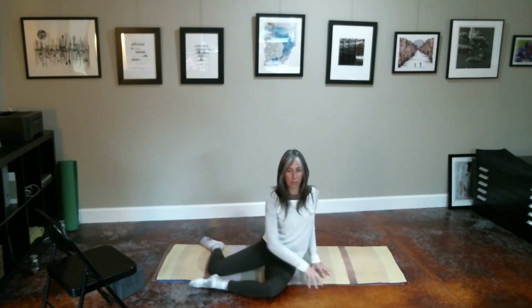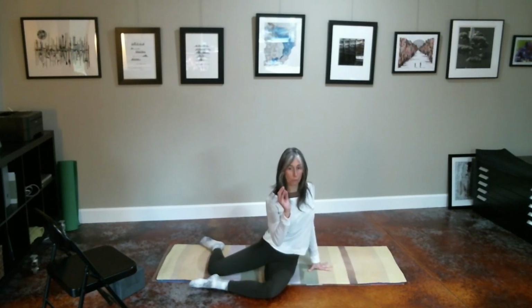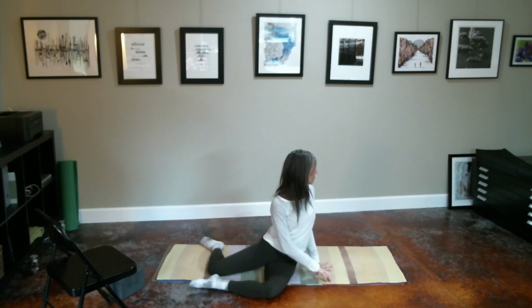Okay. Squeeze through your right glute. You might be able to turn a bit more towards the space behind you. And again, remember what comes to play here. Lumbar spine, there's some rotation, but not very much. Thoracic spine, there's a little bit more, so you might be able to turn your rib cage a little bit more towards the space behind you. And then cervical spine rotates quite a bit, not as much as owls do, but quite a bit. Noticing that, take a full breath in and take a full breath out.